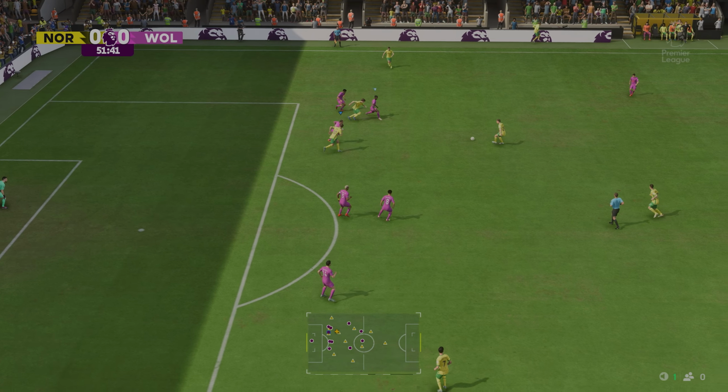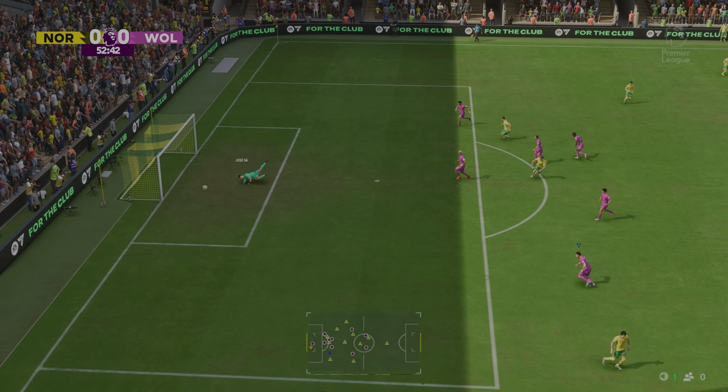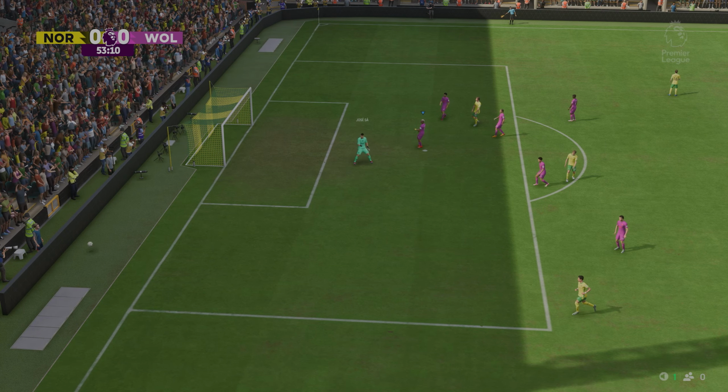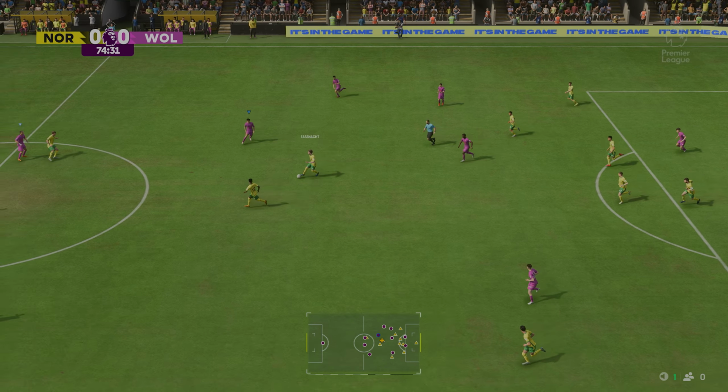Traore trying to get in front of the ball here. Sedilia looks to do the same. Lemina needs to slide across. Shot. But Sarr with the tremendous save there. 53 minutes in. Keeping us alive in this one. Now we're 74 minutes in. It's been a defensive battle once again here in the Premier League.